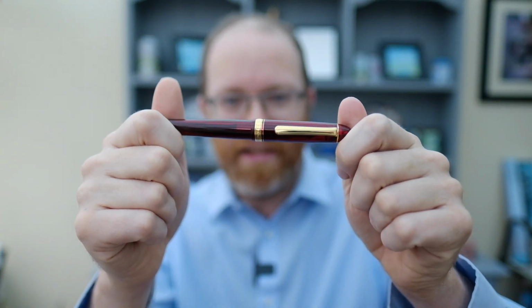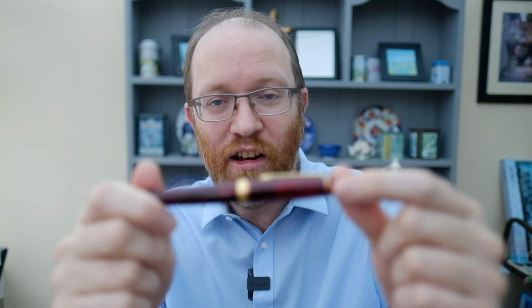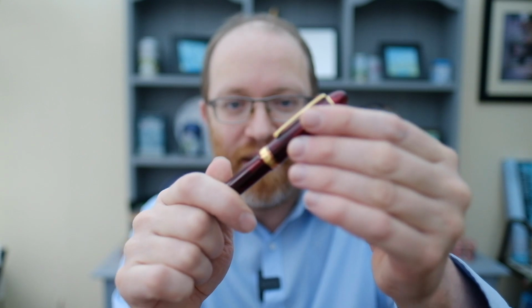I have to say, I do like it. I like it a lot. But what we're going to do today is something a little bit different. I'm not going to be doing my usual spiel with pretty much everything on my face. I'm actually going to be overlaying some close-ups of this pen and doing my usual sort of spinning and turning and hand modelling of the pen. And I'll be sharing my thoughts over the top of a drawing video. So you can have a mixture of different shots overlaid on top of each other.